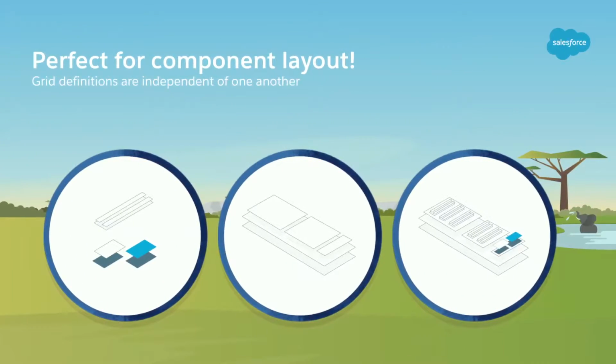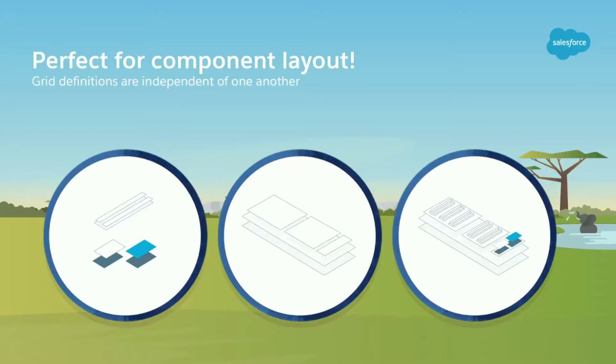The next great thing about Flexbox and the SLDS Grid system is it's perfect for component layout. Against some popular belief that grids are really only used for page layout, due to the Flexbox and the nature of it being optimized for user interface design, this is a perfect solution to lay out your component in a modular way.